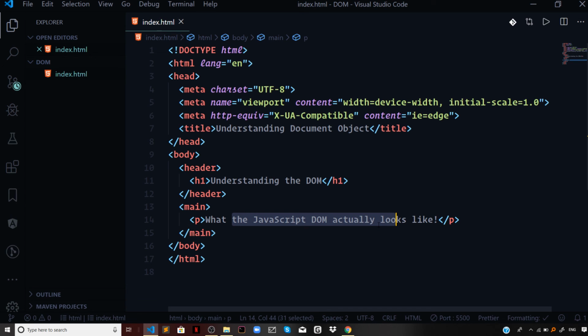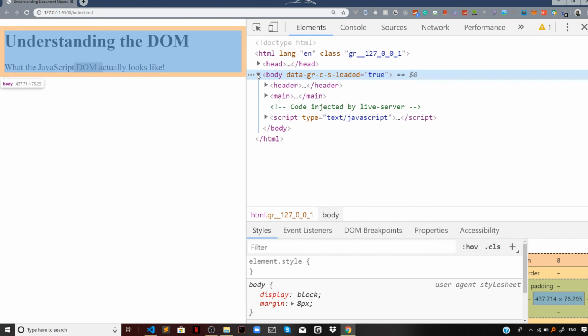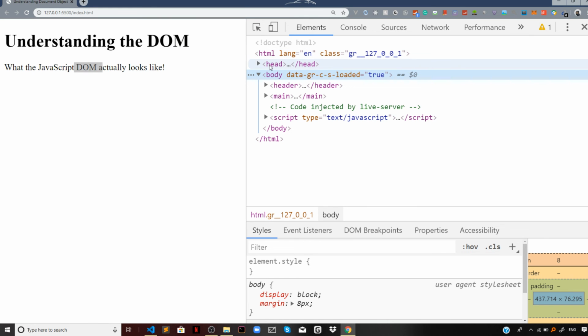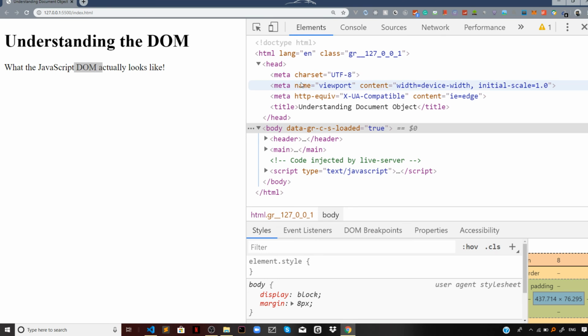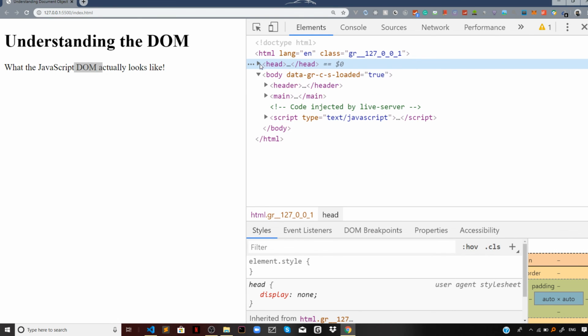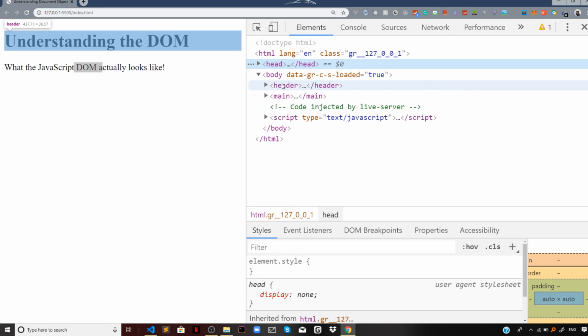To get a feeling of what the browser renders, let us check the elements tab of the browser. So coming back to the browser, you can see the elements tab, and here you can see we have a HTML tag. Some indentation is provided. Then within the HTML tag you have the head tag. In the head tag, if I open, we have some meta tags that are nested within the head tag, and these are sibling elements. Now the body tag is sitting at the very same level where the head is sitting. So these are also sibling elements, and they are nested within the HTML element. So this is the relationship that I'm trying to depict here.